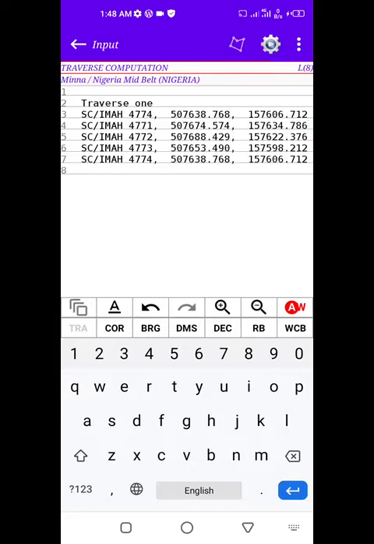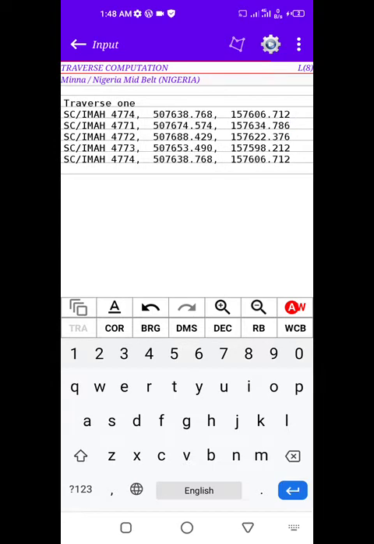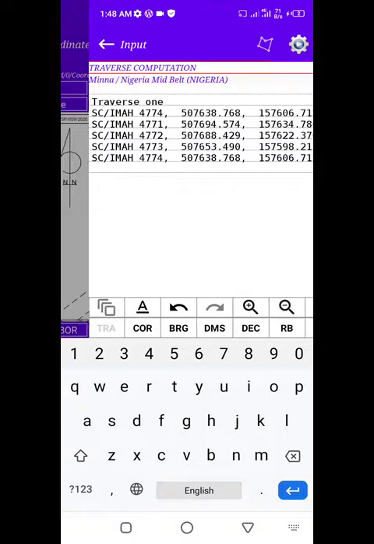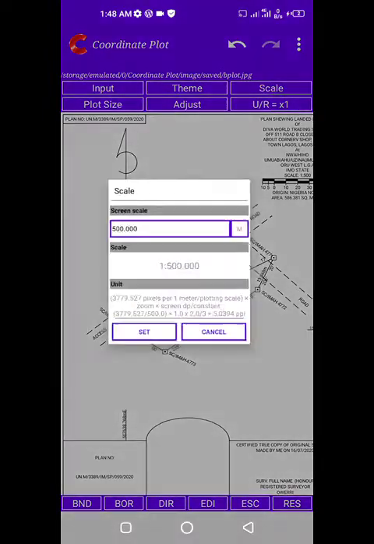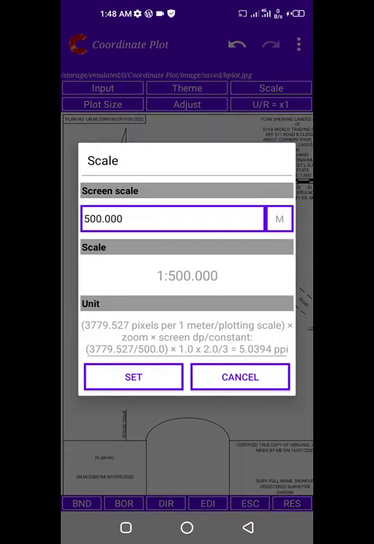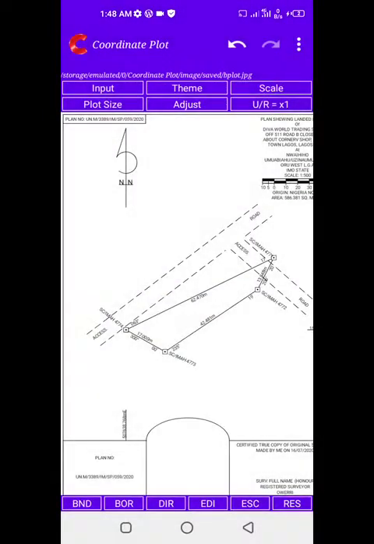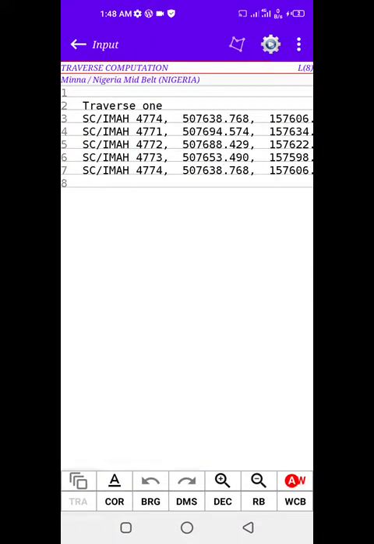So let's try a kind of experiment with automatic scaling. Let's put something like a 9 here, and then we put automatic scaling to be off. It means that it's going to maintain the original scale. So we try to plot. As you can see, let's check the scale. Our original scale is 500. So let's go back, and then I put automatic scaling to be on.